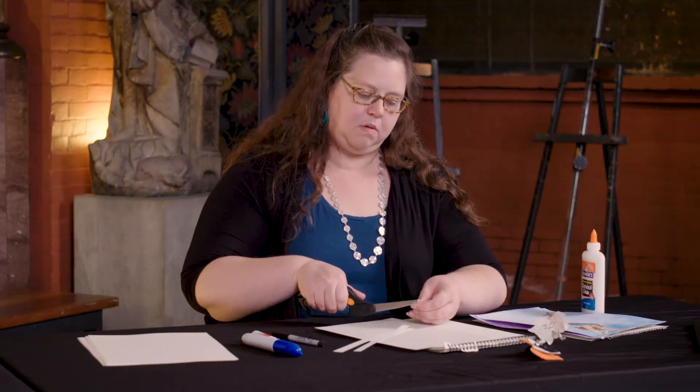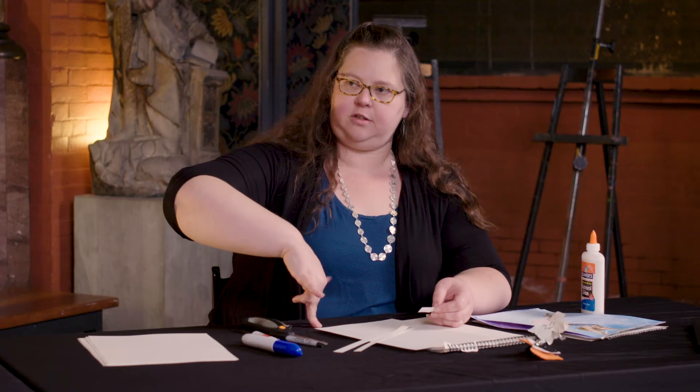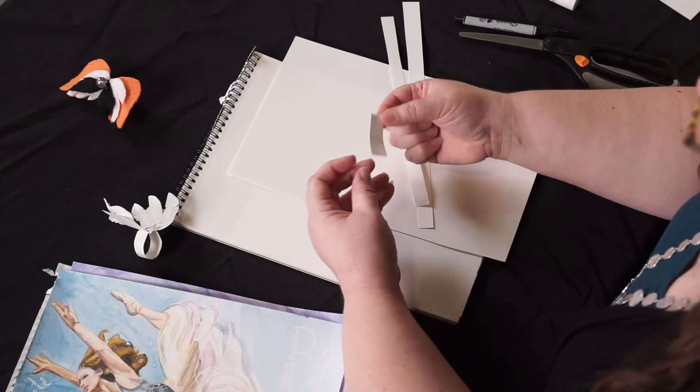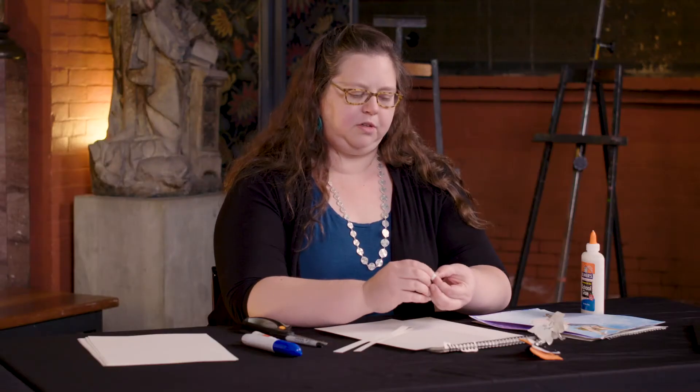Should I change mine and do ankles or something? I think you just make a miniature version — whatever the scale, say your hand is your dancer, imagine what that might look like. So maybe you could fit your ring on your hand. Once you have fit your ring, you can either tape or glue it together — just have enough extra to overlap. I'm going to use a glue stick for this part: put a little on the end, overlap it, and press it down. If you want, you can use hot glue and it won't take so long to dry.